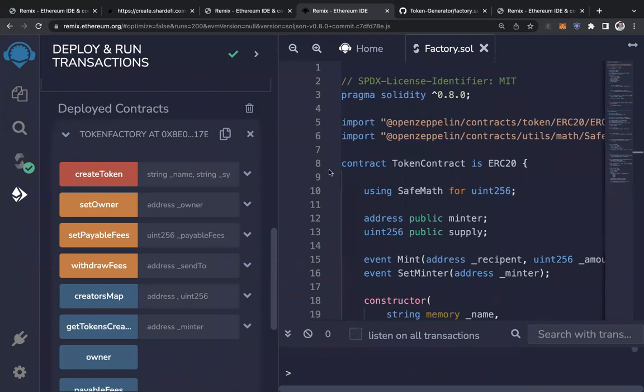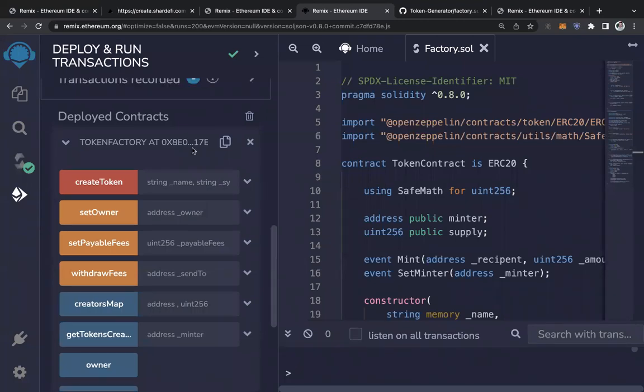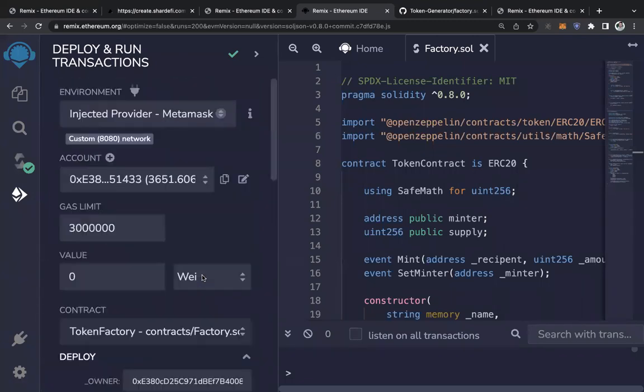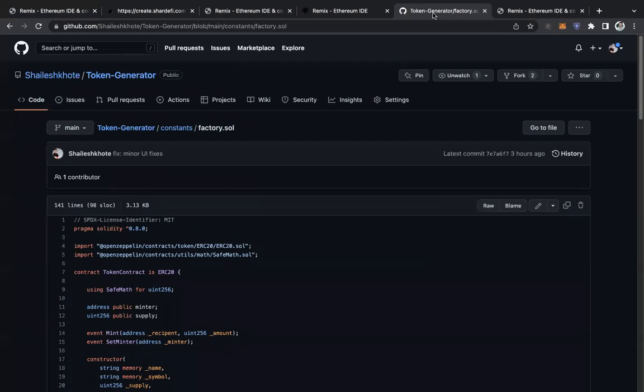Cool. Okay, so we are done with the solidity part. Now our smart contract is already deployed to Shardeum Liberty. So we'll move towards the front end part. The front end part is quite big. First of all, you should have a CodeSandbox account. We won't be using VS Code here because VS Code requires a lot of technical knowledge. We will need installation and Node.js setup, so we won't be using that.